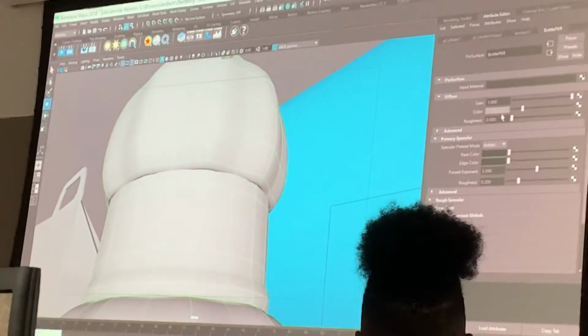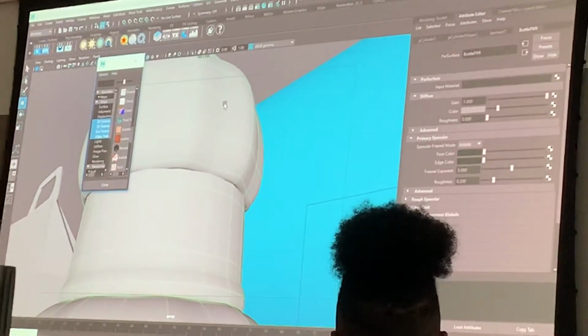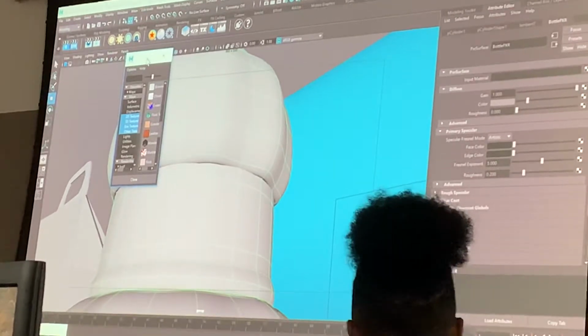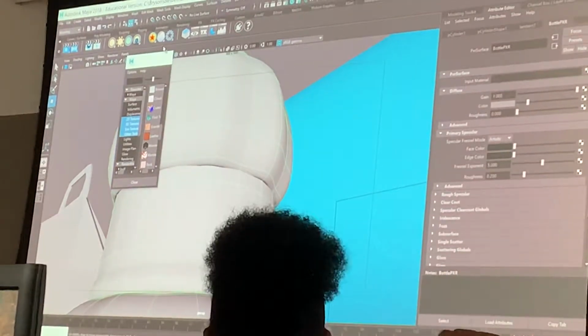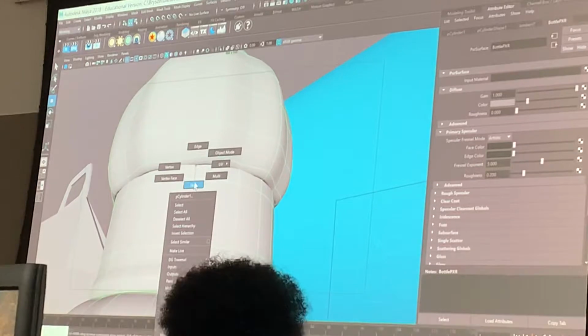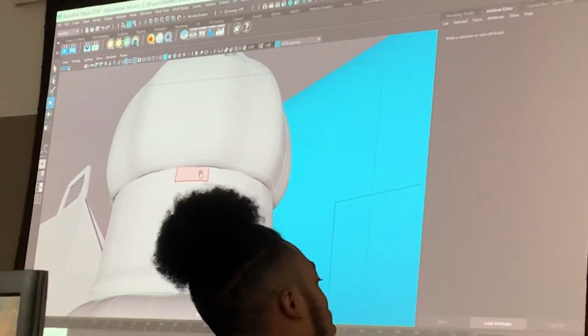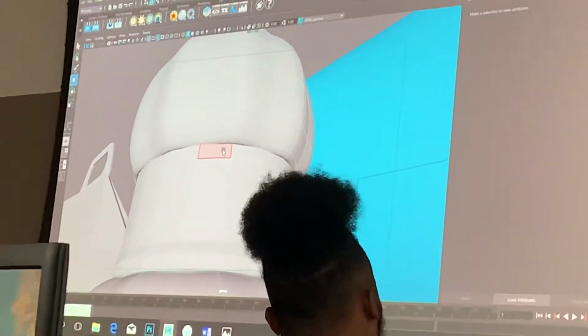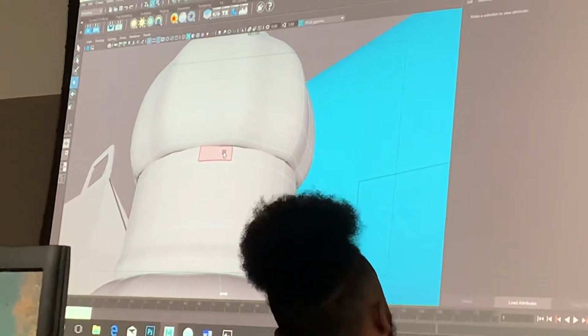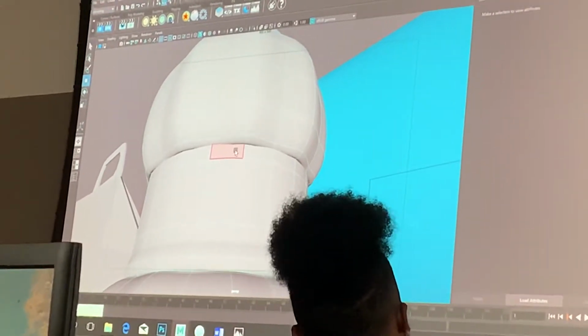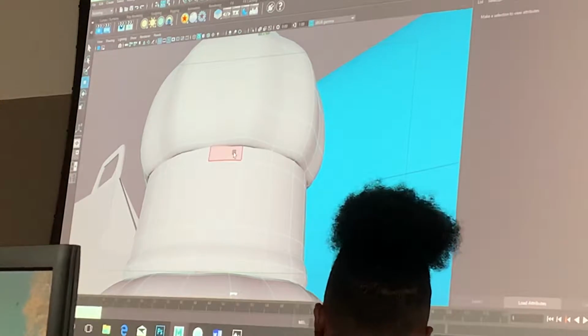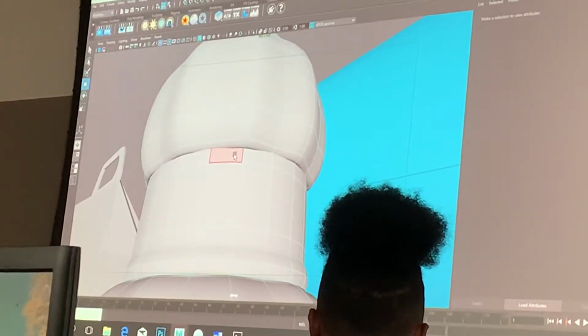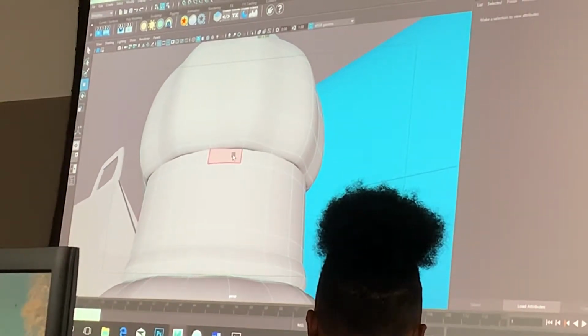So what I'm gonna do is go ahead and apply the color map to this one. Actually, let's try this. Since the glass and the label are two different materials, I'm actually gonna use two different shaders for this. So the shader that I just applied to the bottle, I'm just gonna let that be the glass. And then I'm gonna apply another shader just to the faces where the label's gonna be, all right?